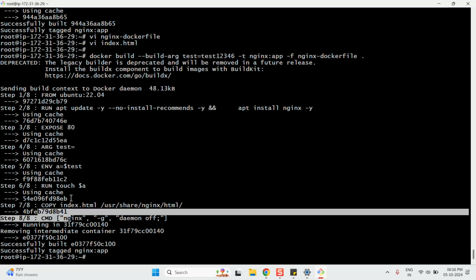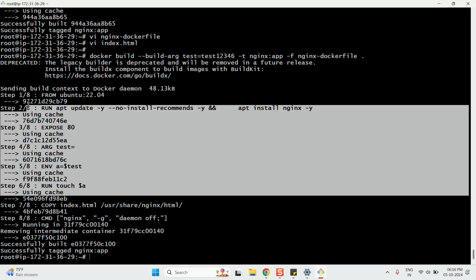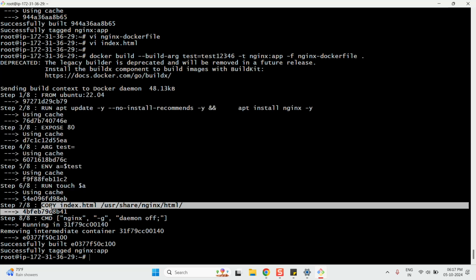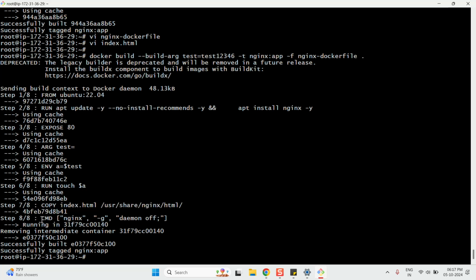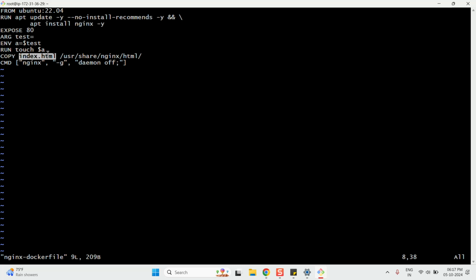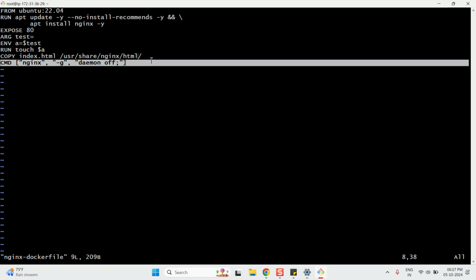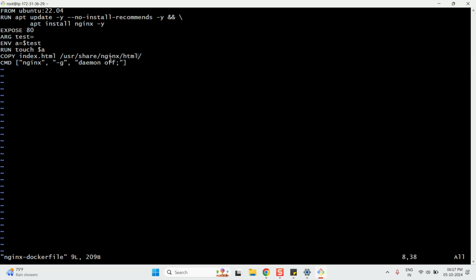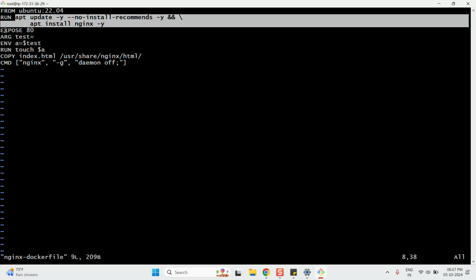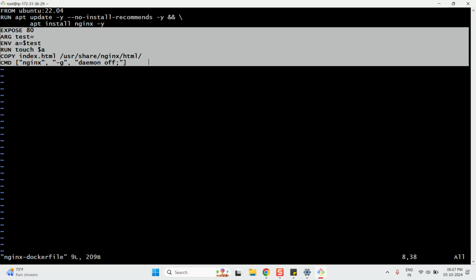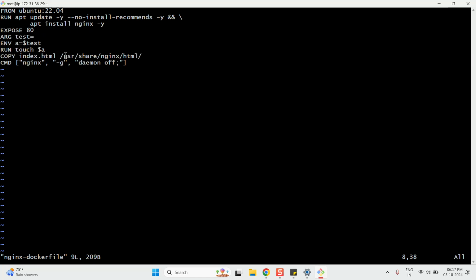If you observe, the cache is there on top of it because we didn't change those things. We changed only this one, so the cache is removed for this one and the ones below it also. If I change a command, the cache is gone for that command and for whatever commands are below it. I added this, and of course this is the first time, so no cache. Once this is gone, the next one will also be gone. It means if I change something in this command, it will rebuild all the commands below that.